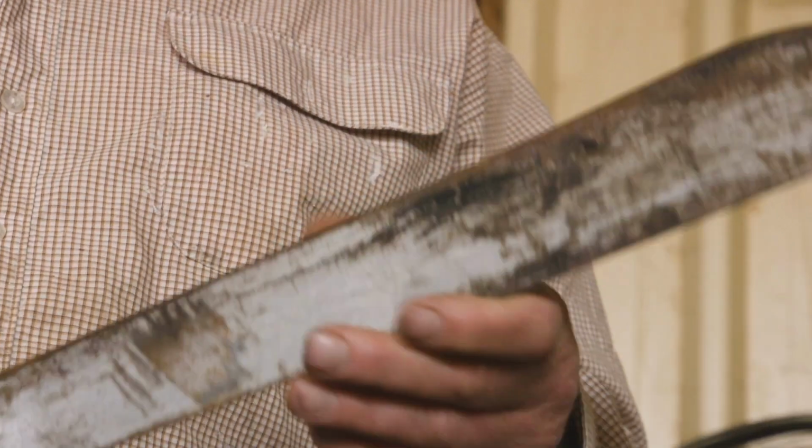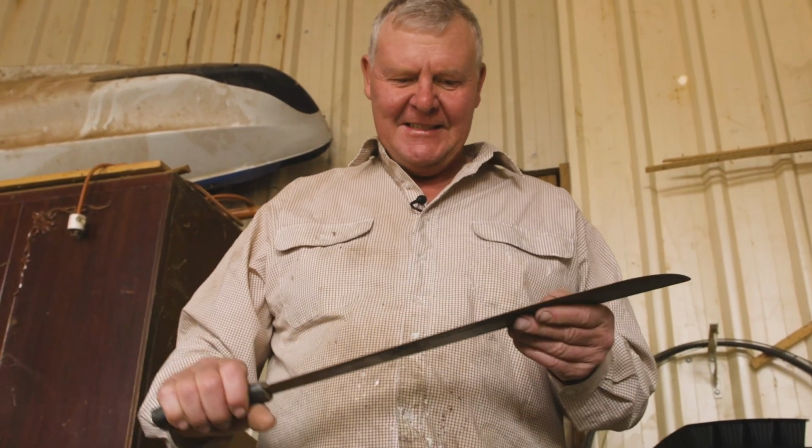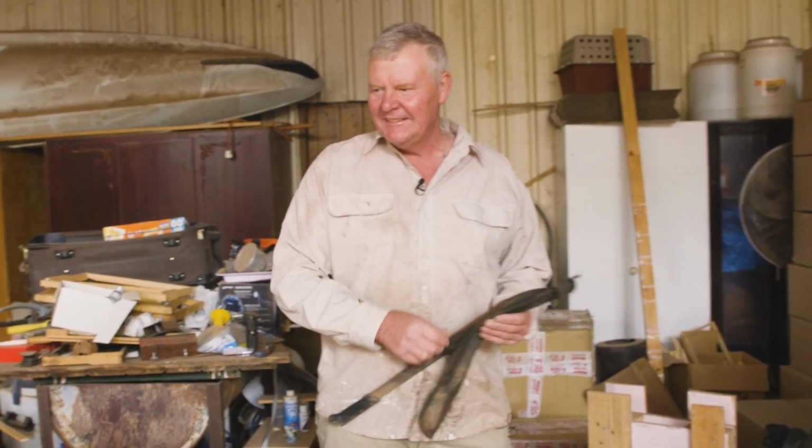Man, that's blunt. It doesn't have to be super sharp to cut through honeycomb anyway, does it? Hang on, just put your finger out and see if it chops it off. Nah, maybe not. We've got a sharpening stone, or should we use an angle grinder? What would be a bit mean to it?